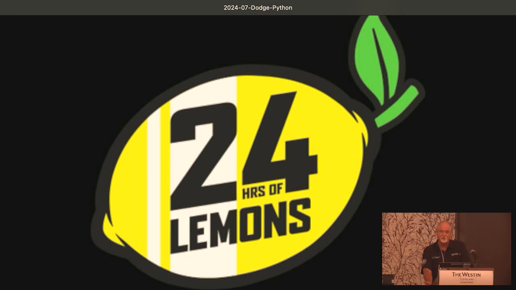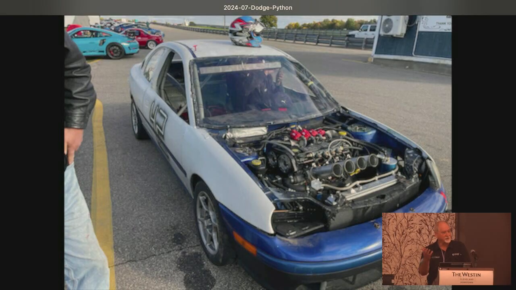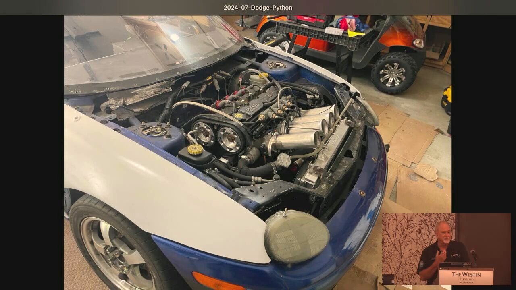And I race in a racing series called the 24 Hours of Lemons, which is characterized by having fun, not being aggressive or competitive. It's just about fun, including we're supposed to wear cool costumes when we do it. So we built our third Neon, but we decided that the third Neon was going to be an edgier car. So we put a ton of work into the engine. I don't want to tell you how much money got wasted in this engine. It has parts that were actually built by the factory in 1997 to make it super nasty.